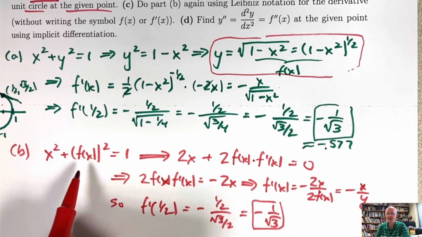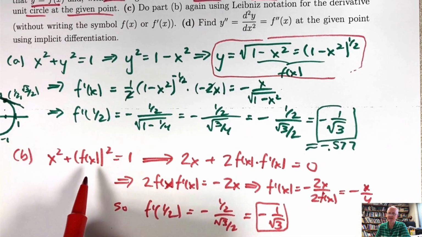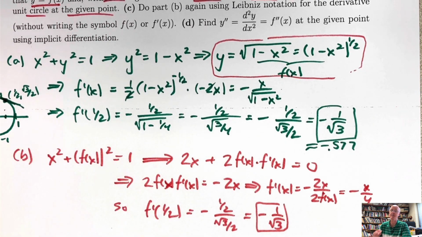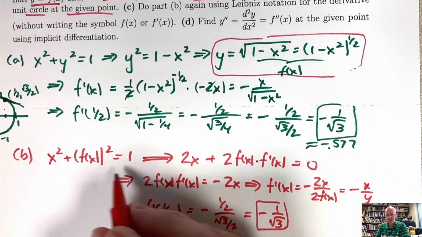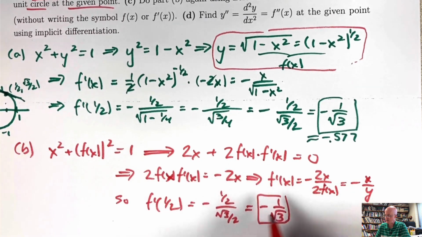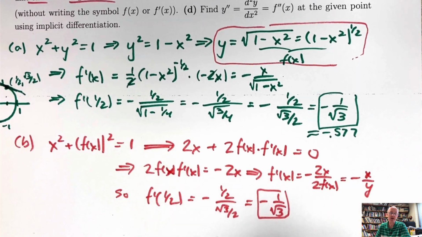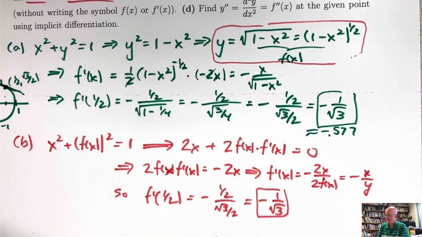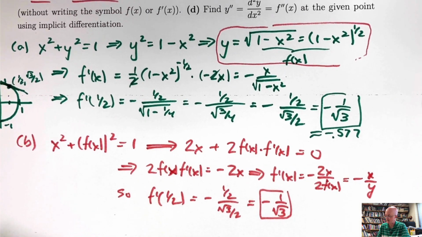We assumed that the equation defined y as a function of x implicitly. There's something called the implicit function theorem that behind the scenes we're kind of using without explicitly saying, pun intended. We're assuming that that works, and then we're differentiating and solving for what we want to find, and it does work. It works ultimately as long as you don't divide by 0 in these kinds of problems, but we will think about what happens if you do divide by 0 in one of the problems that we do in this video.